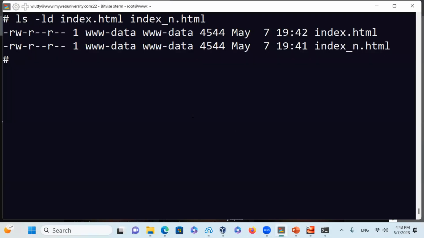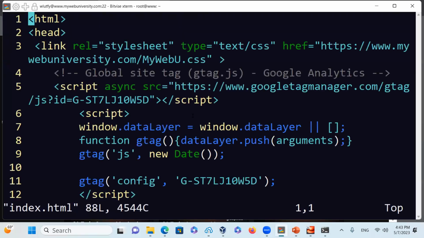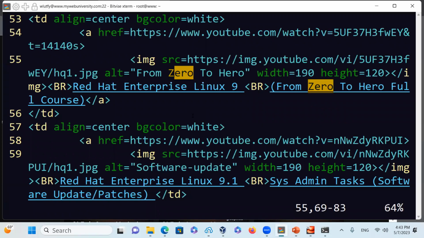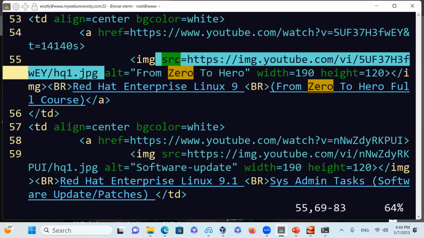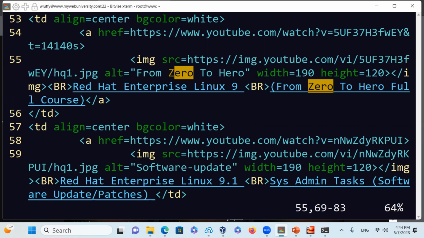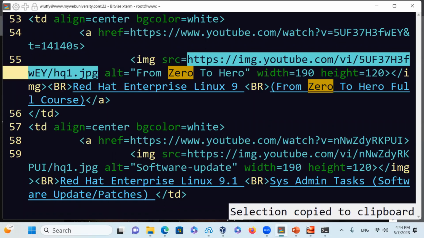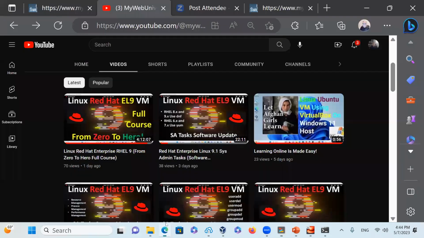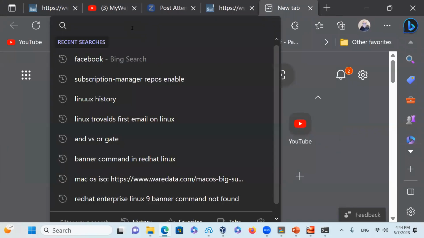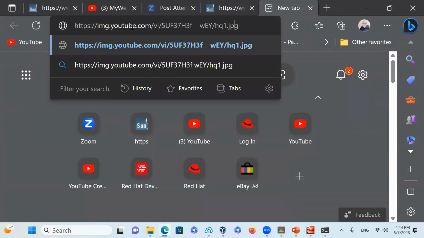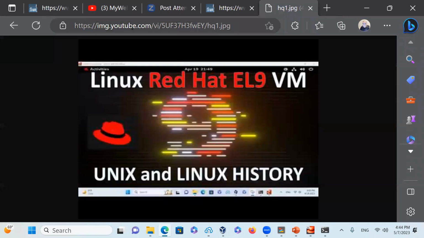And that's why, so vim index.html, and then if I go to the 0 to Hero, this source that is there, I'm going to try to open up this page. Control C out of this one, from HTTPS. If I copy this URL here and paste it into a web browser, let's see what page shows up here. And no space here. Yeah, this is that the history shows up.